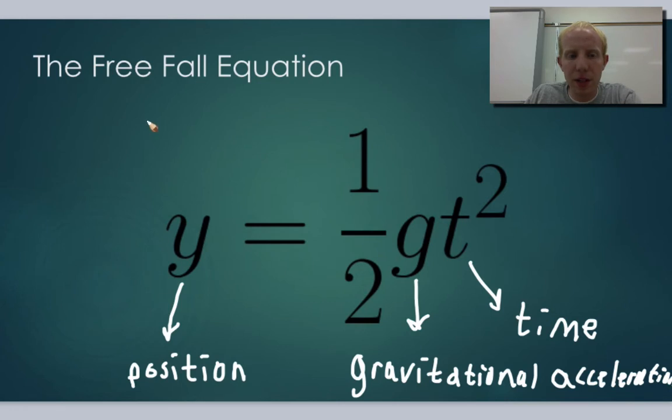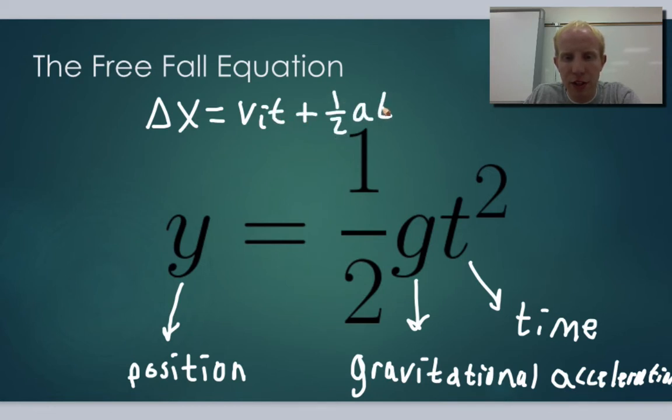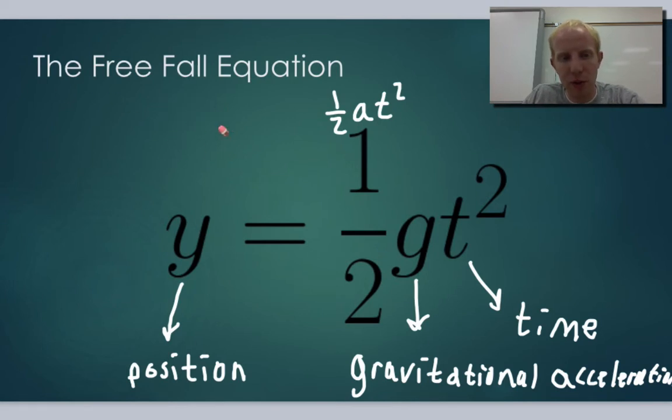It comes from this equation right here: the change in x equals the initial velocity times time plus 1/2 times the acceleration times time squared. If an object is in free fall, and you're just dropping it straight down, not throwing it or anything, there is no initial velocity. So we can just get rid of that term right there. Also, instead of writing change in x, we're just going to replace this with a y because we're moving up and down. And last of all, instead of putting a for acceleration, because this acceleration is always due to gravity, we're just going to rewrite it with a g instead.